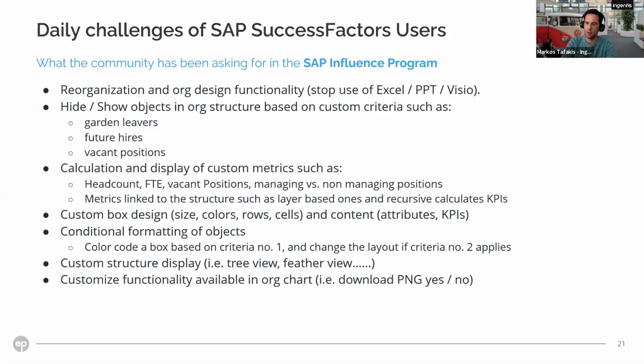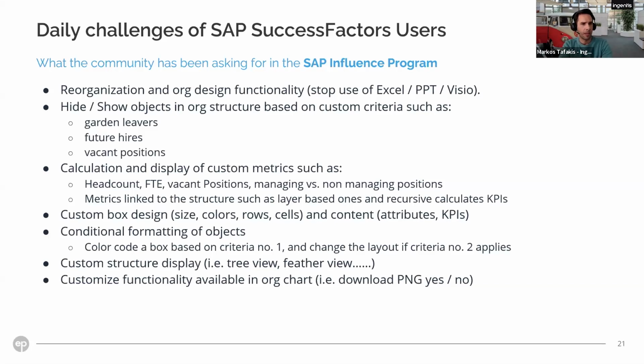So this is really something where, when you work with SuccessFactors, you have to go back to PowerPoint, Excel or Visio, right? Because usually in the end, reorganizations and mergers need to be planned somehow. And that is really one of the most requested functionalities when companies reach out to Ingentis and ask for sophisticated support. But also, more or less simple needs, such as the option to hide objects, are helpful, right?